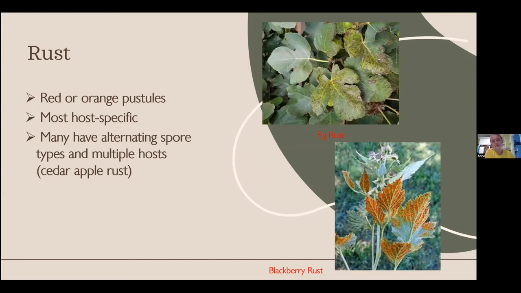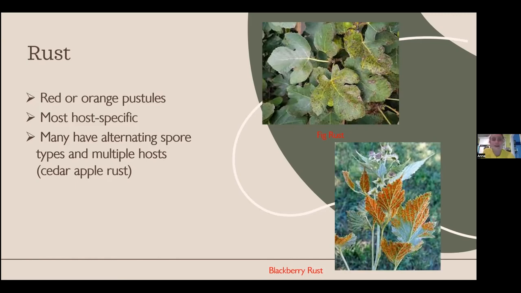But in our area, the two very common rusts that I see or get calls about are fig rust, that's up top there, you see that spotting of the leaves. If you were to look at it under a hand lens, you would actually see the rust on the leaf surface. And then blackberry rust down below, where it's kind of this bright orange color, usually on the underside of the leaves. Both are spread through wind and rain and humidity.